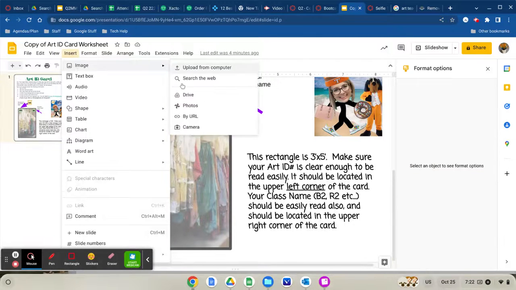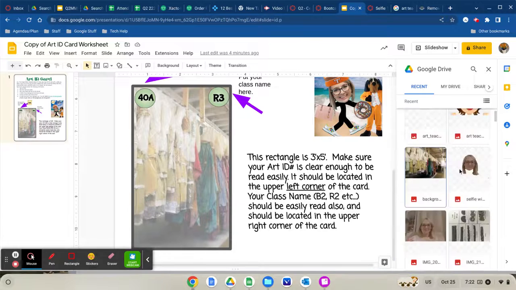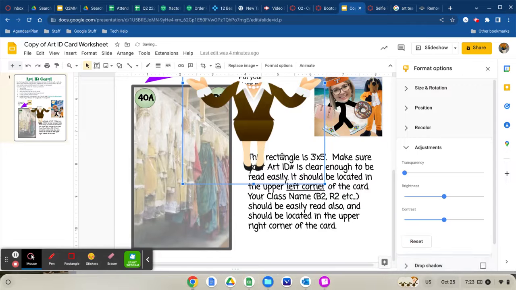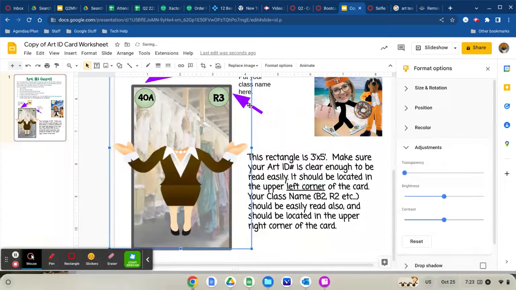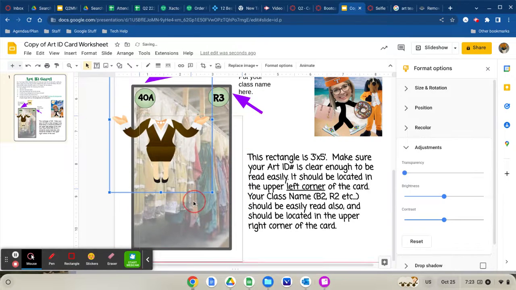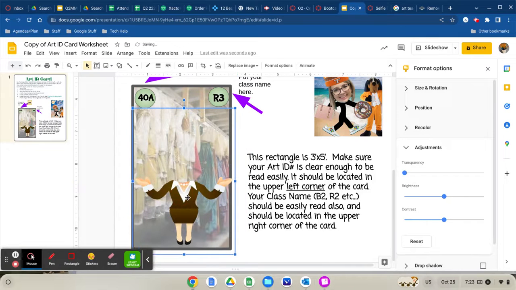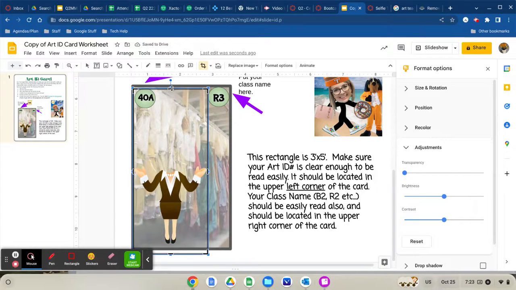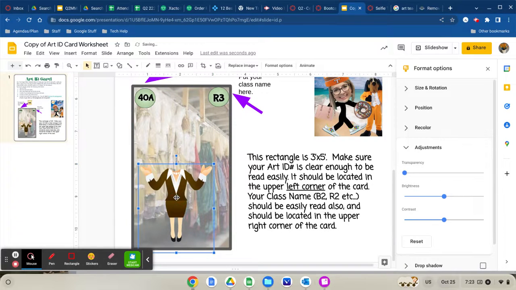Insert image from my drive. And let's see, there she is. Insert. Okay, so it's pretty big, way too big. Don't forget this assignment is supposed to be kind of like a bobblehead situation. So even though that's a wide body, I'm actually going to shrink it this way and grow it taller. And I'm going to double click so I can get rid of some of this empty space. Enter. All right, there I am.